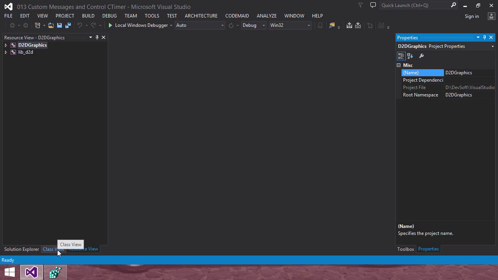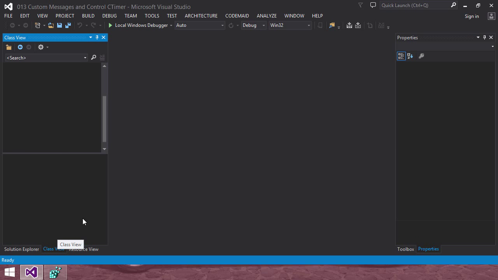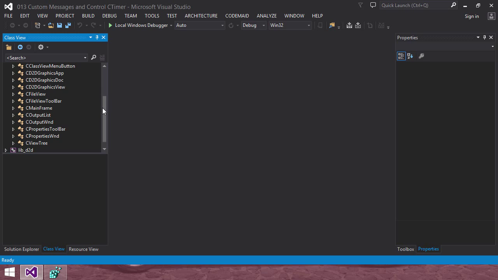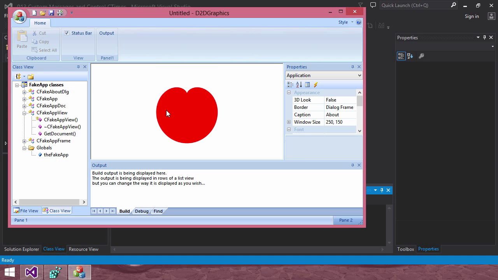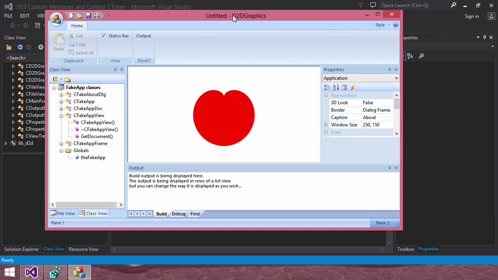So let's go in the class view, and I will start this session with controlling the timer. Let's run this application first. Say our heart. This is the state of the last application that we built.